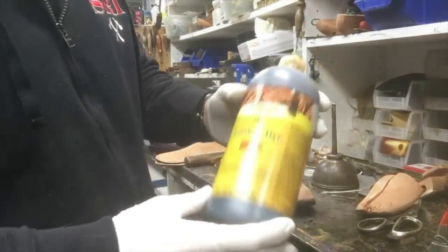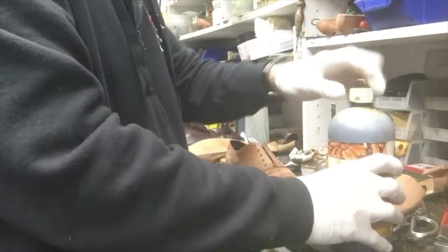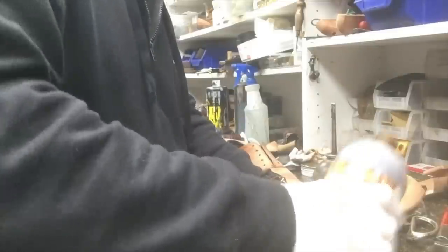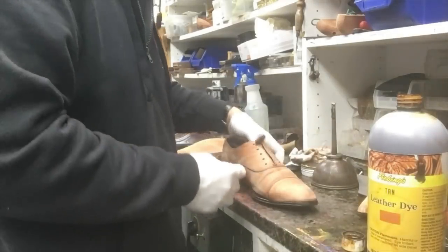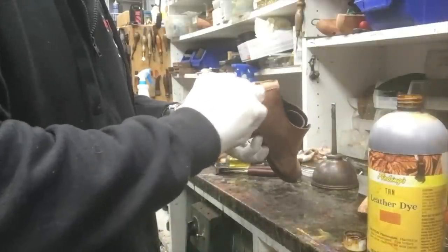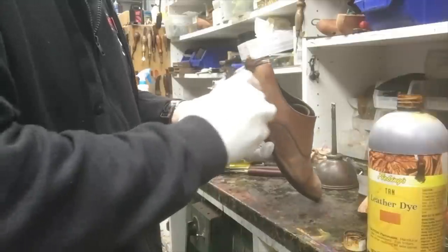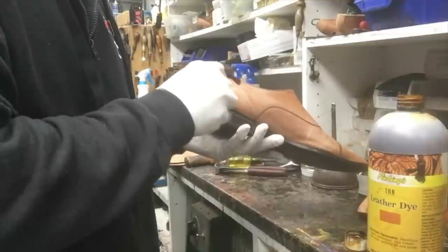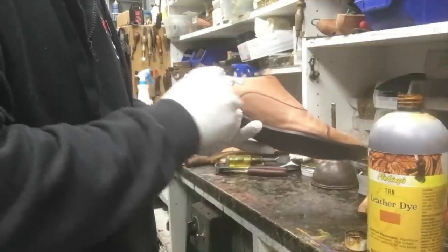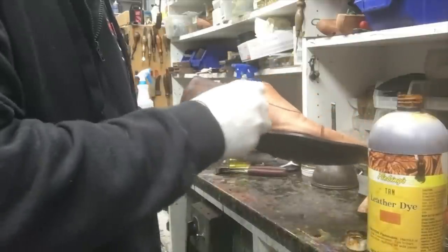All right, so this is the Fiebing's tan. I did it with the Fiebing's tan first, with a regular dauber. There's nothing to it on this particular job. Just take the dauber and dye it. It looks pretty dark once it gets on there.